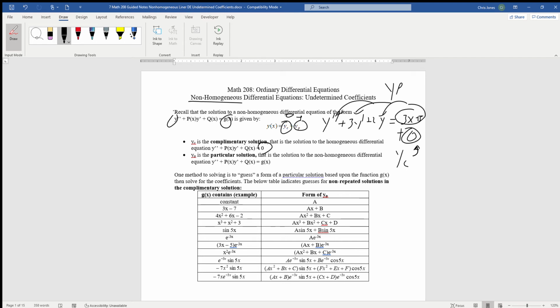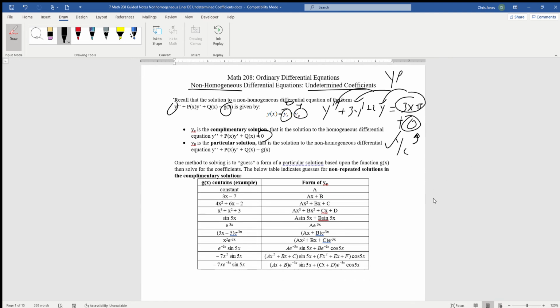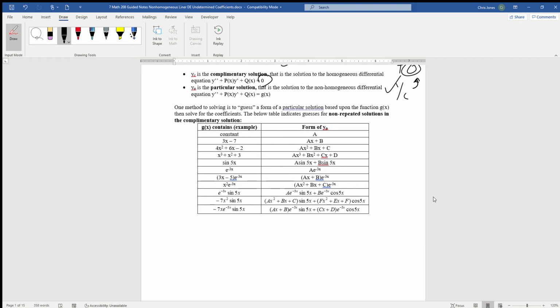So in essence, everything that we've already done so far with second order differentials is going to be done in every single type of problem that we go forth with, at least when we solve it using constant coefficients. Now the question is, we already know how to solve yc. That's what we just did in the previous section. However, for yp, using this method of undetermined coefficients, we're going to guess a solution. And to guess a solution, we're just going to have to know what the forms look like.